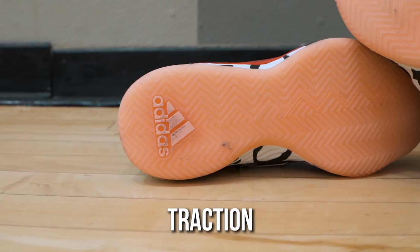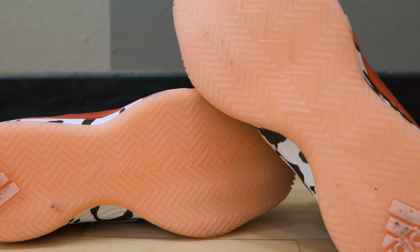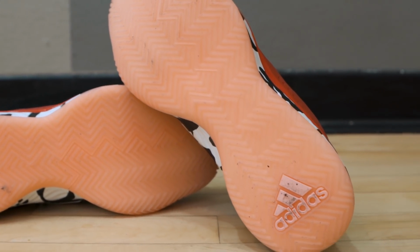As always, we're gonna start off with the traction. The Adidas Dame 5 has an outsole that consists of an aggressive herringbone traction pattern that offers good durability and traction. The grooves are spaced fairly wide and deep, giving you a hard grip on the floor. The traction on the Dame 5 is money. You got the squeaks, you got the grip, you get the stop on a dime.